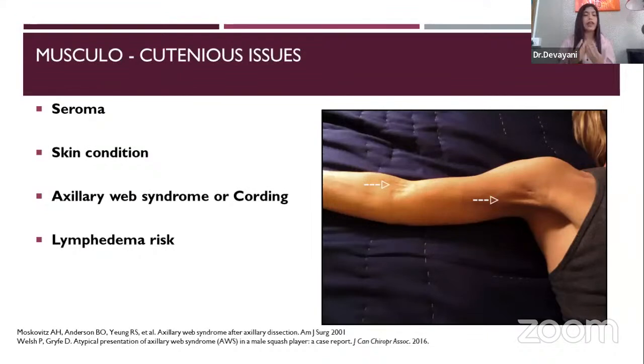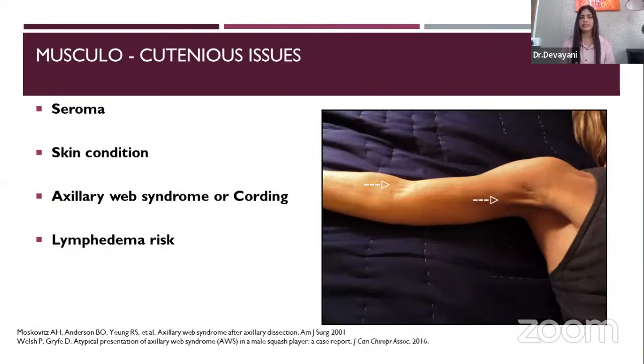So when we do active or active assisted range of motion exercises, just make sure that we are not causing any seroma. This is because when the MRM, the modified radical mastectomy, is done, the surgeon has to remove the fascia over the pectoralis major or get access to that tissue via the fascia, and that fascia takes time to heal. So if we are moving continuously in extreme ranges of motion, we don't give the fascia time to heal, and it will lead to some extracellular fluid accumulation leading to seroma. Now, for this seroma, the patient will have to go again and drain it. Plus, it adds on an infection risk. Also, it adds on to the lymphedema risk. Skin conditions, yes, during the therapy, there can be a lot of skin conditions.